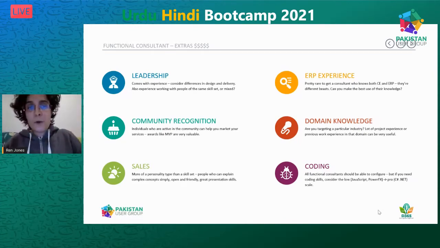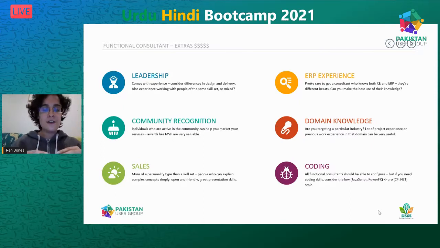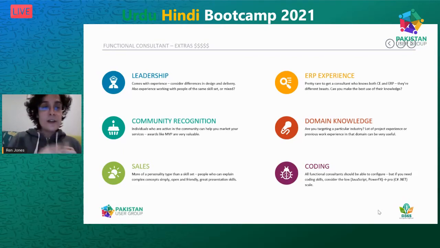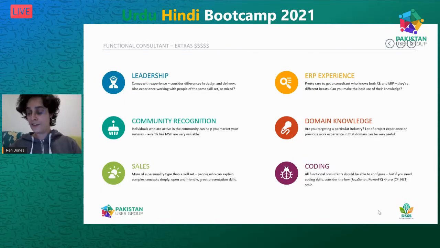So every one of these 6 little sprinkled extras is going to mean that you're firstly going to hire someone who wants more money because each of these things come with a little bit more experience. But also, if you're watching this thinking about jobs, look at these and see if any of these are you. This is an extra tick that you've got in your box, and know how much you're worth if you have these.